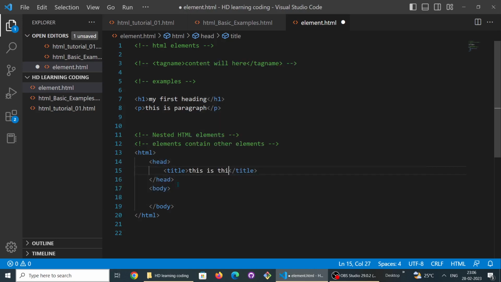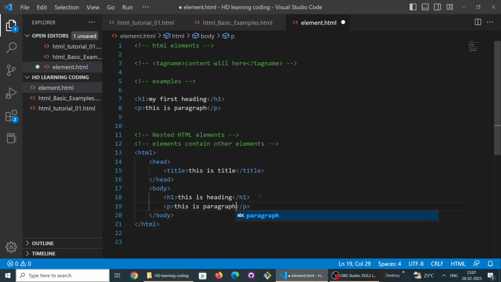This is title. Okay, and in body you can add heading h1. This is the largest heading among headings. Also you can add a paragraph. You will get more clarification from this simple example.